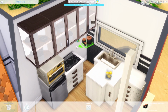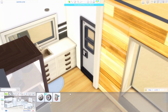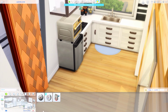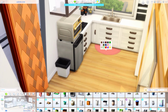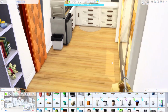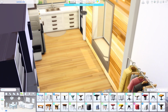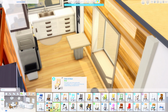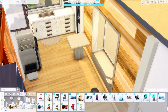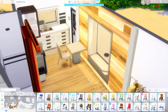I decided not to add that many clutter pieces here in the kitchen because it's kind of small and you need free counter space for your Sims to cook and stuff. And yeah, I actually ended up adding a washing machine in here as well, so you will see it at the very end, because this video actually took me a while to figure out, and it ends up looking the way that I expected it to look. So I'm really happy. I had to move the table a little bit further into the wall in order to have a functional fridge. So it's still pretty much functional.